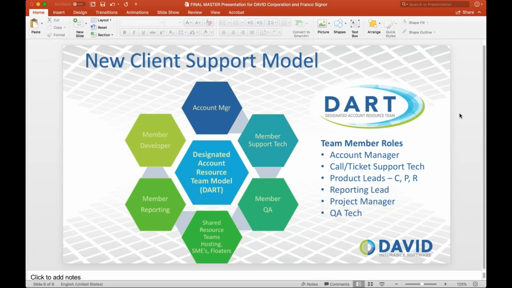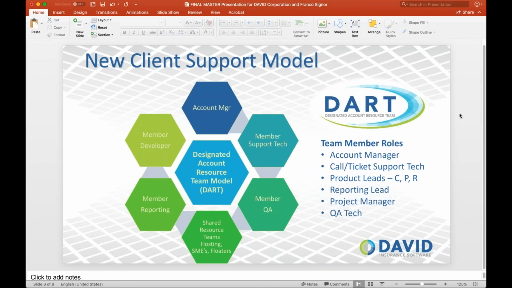You will have a product or development lead, who will work with you on any more extensive support or development issues, and basically be the point person for development work. The reporting lead, like the development lead, will assist you with your reporting needs. If you have reporting issues, the issues that are escalated will go to them, and they will oversee any reporting work you might need.